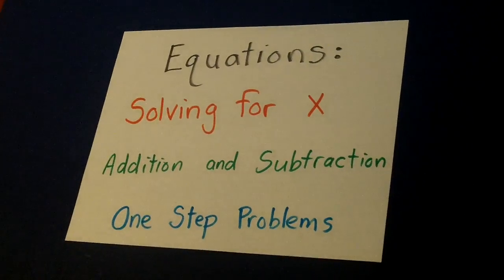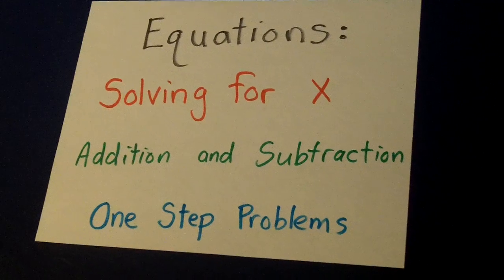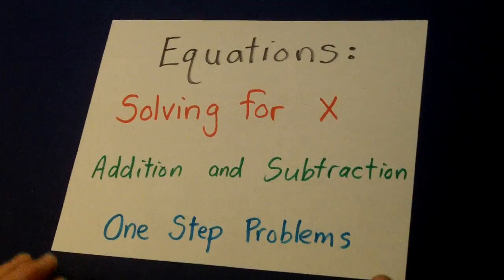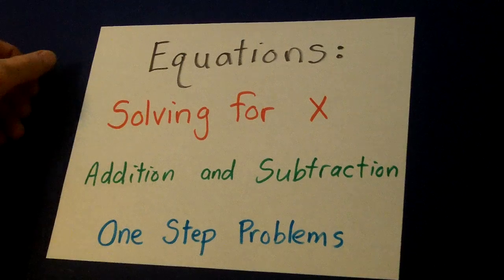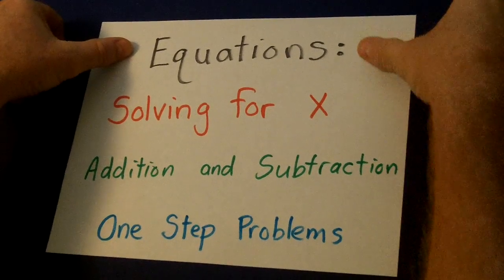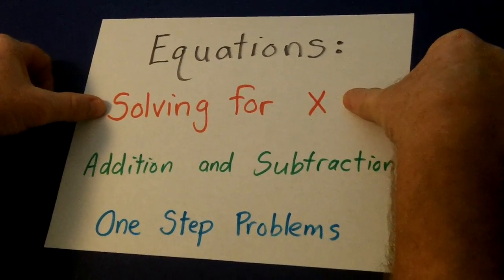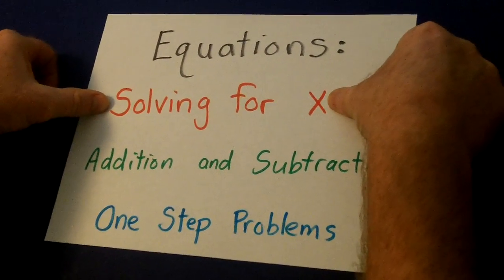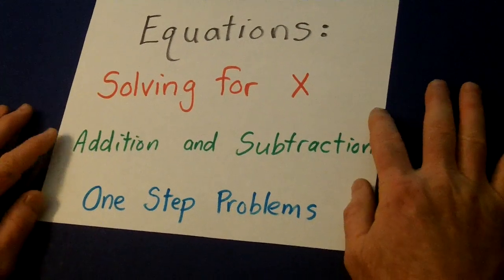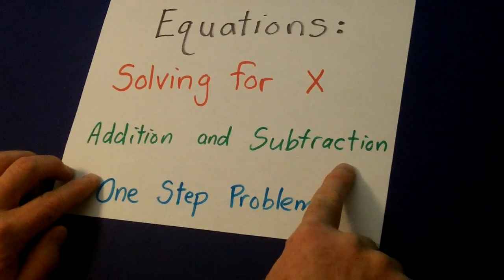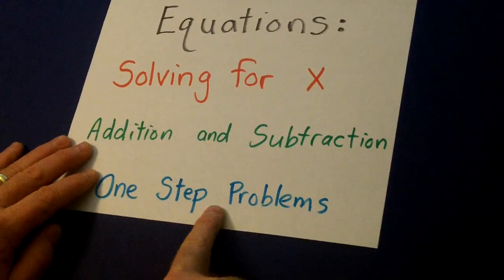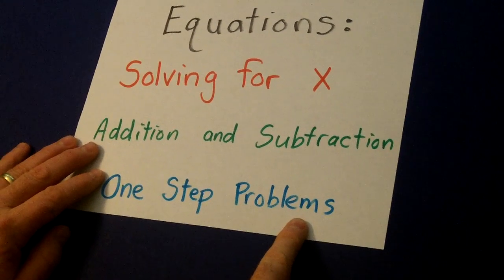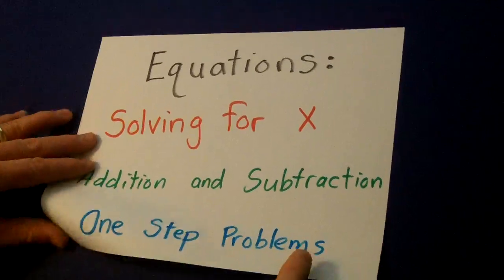Okay, here is truly our first lesson in solving equations. Now, this is a mouthful. So our unit is equations. We're learning how to solve for x, finding out what the variable x is equal to in an equation. Now, these equations will have addition and subtraction, and these will be one-step problems instead of two or more steps. Okay? All right.